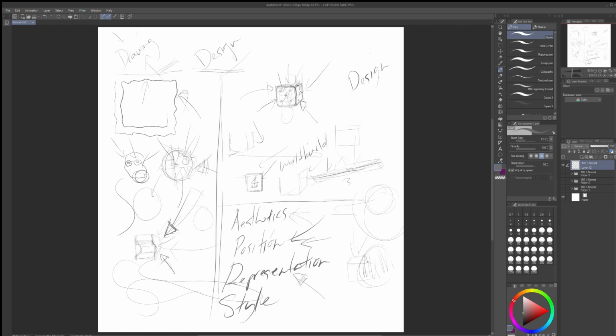Representation, so for example, if it's a dark room or it's a light room or it's a room with a lot of color, what is the general scene that this is placed in, and how is that going to change the way that the dice look? Like, are there going to be reflections in the environment because it's super bright and it's metal dice? Because then that's going to change how you're going to have to represent these dice. It's gonna have that metal, that sort of darker sheen where there's those streaks through it.